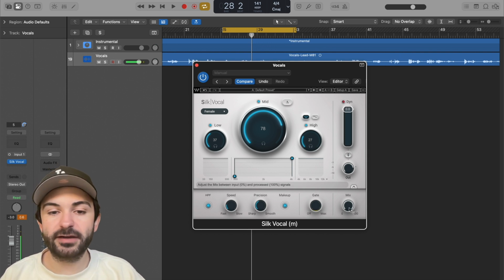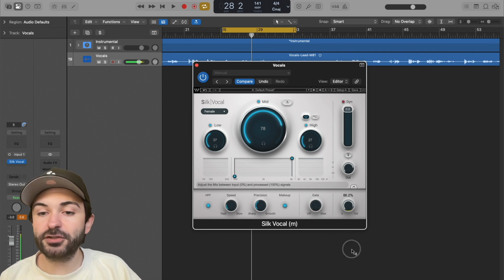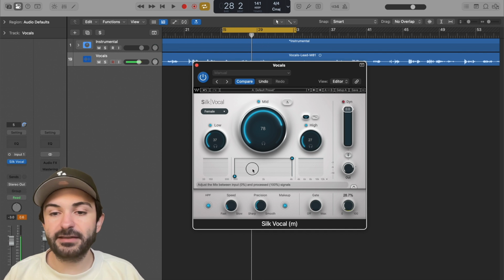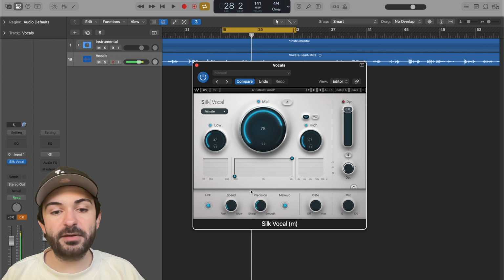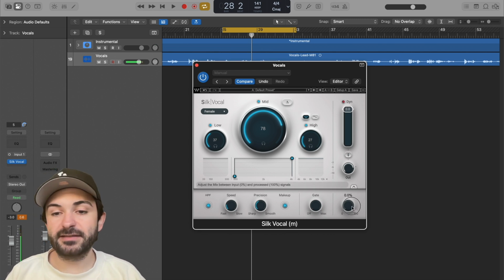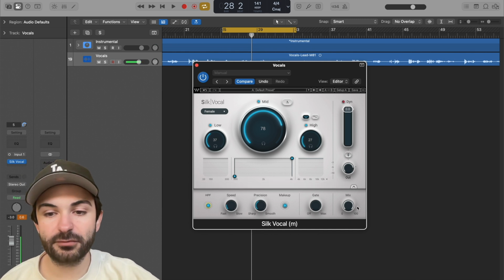And then of course over here we have a mix knob. By default it's going to be at 100%, but if you want to blend in the original before processing, you can do that, or you can just leave it on full processing. At 0, it's going to bypass all the processing of the plugin. But keep in mind that the high pass filter is not affected by the mix knob. So whether it's at 0 or 100, the high pass filter is going to function how it's functioning, either on or off. You cannot use that on the mix knob, but everything else should work with the mix knob.